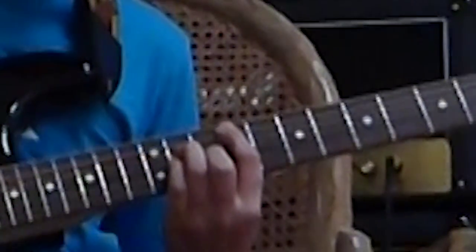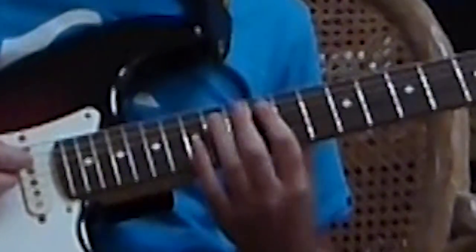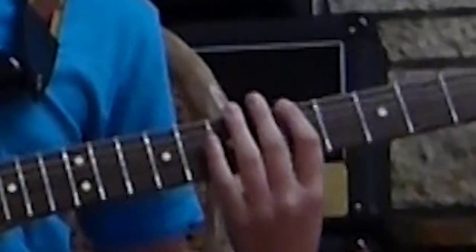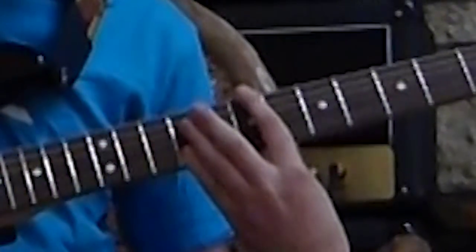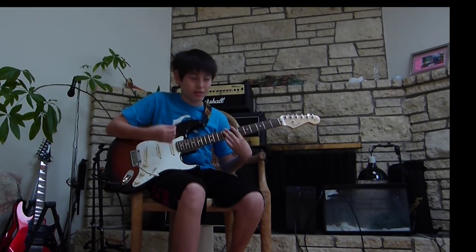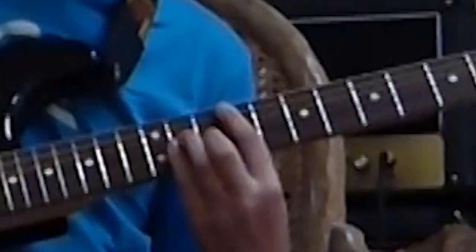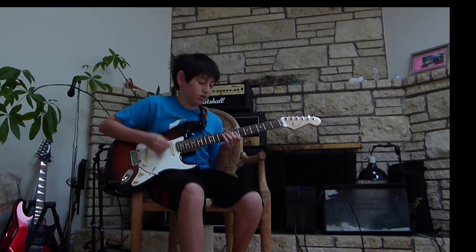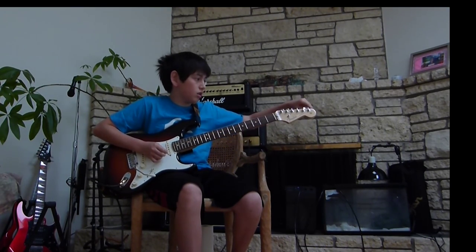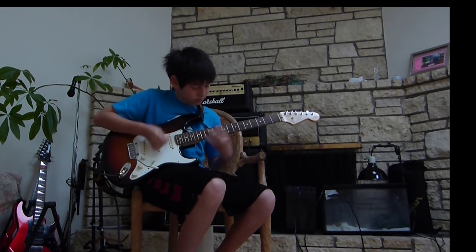F sharp minor, up here. And that'll be on the 9th fret. And then you want to come up to the chord we go here, which is the A. So we just go, and then we go to the E. Now how I like to do it — it sounds better because you're keeping in this note. Let me show you how it sounds — you just add the extra pinky here, and then you strum everything here. That sort of adds the intro to it a little bit. Let me know in the comments if you think this sounds better — this or this.